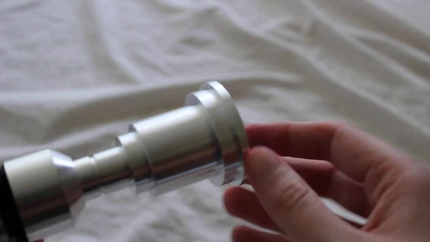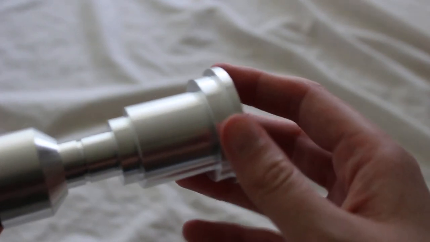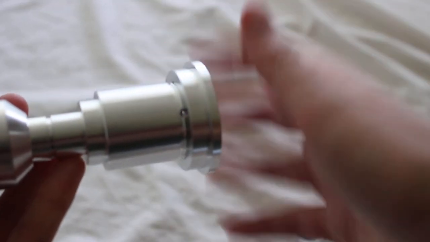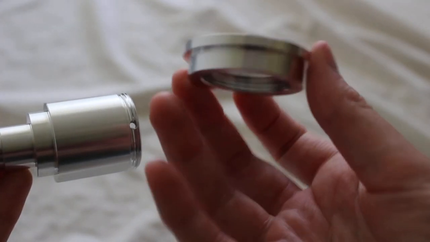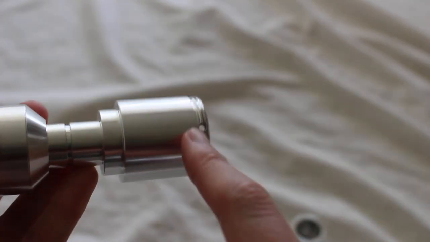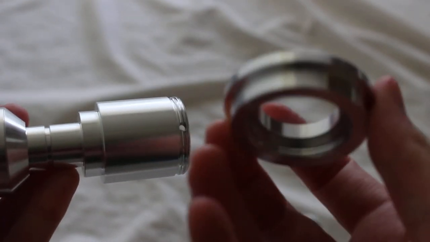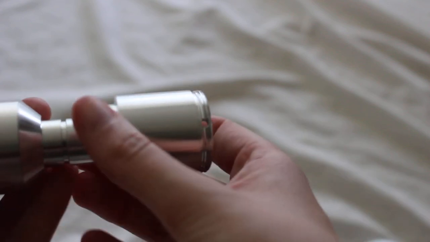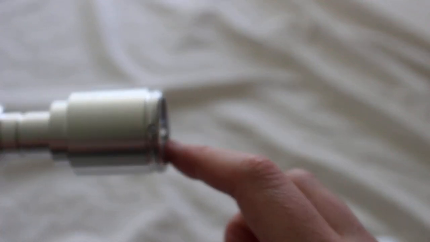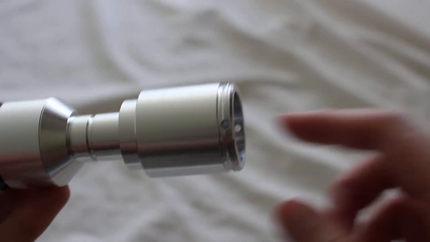One of the cool features is this top piece. You can see that the emitter comes off the hilt like that, and then the retention screws would go in below the emitter. Here in the threaded section, there's one hole on that side, and then there's also one on the far side of it.